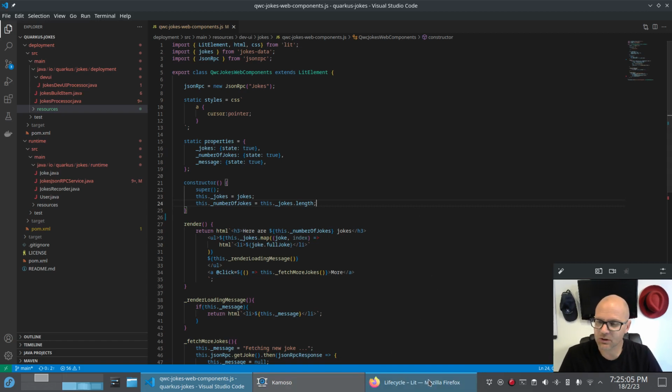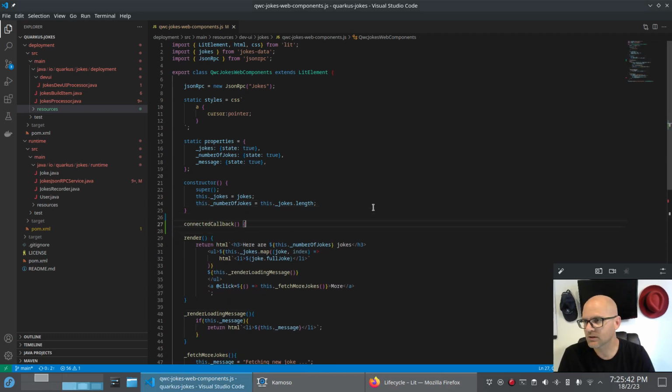So one of the other things that you can do is hook into the life cycle of Lit when the component is added to the DOM or removed from the DOM. That's useful if you want to do something on, let's call it, startup. As soon as the component gets added to the DOM, but before render, this gets called, and it's called connectedCallback. So you can have a method, let's add it here. This happens after constructor but before a render gets called.